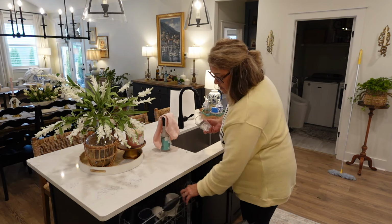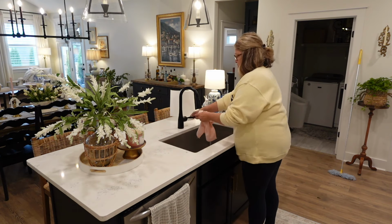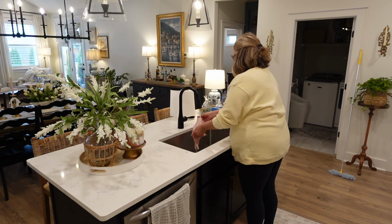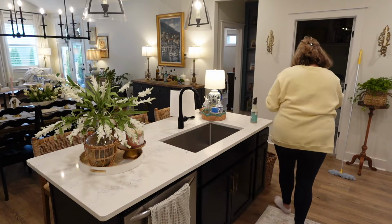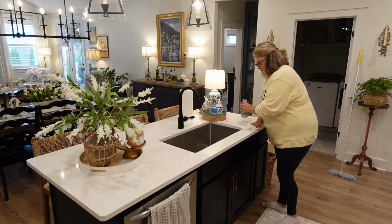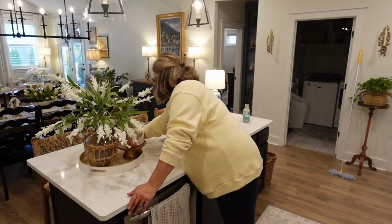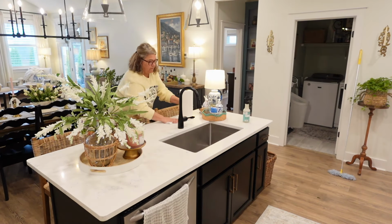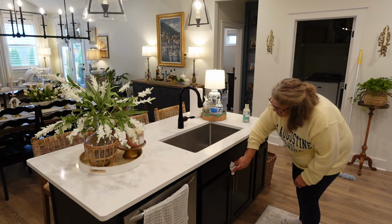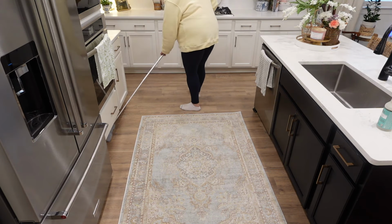I don't have much. There was that glass that I put in the dishwasher and I forgot that I had run the dishwasher this morning, because my intention was to clean the filter of the dishwasher. Now I typically don't run the dishwasher in the morning. I run it at night, and sometimes every other day because I'm here by myself. I don't have that many dishes, so usually I'm washing dishes by hand. But on this particular day, I had some pots and pans and stuff, and I wanted to get to the filter, and I put that glass in there. Later, you'll see that I take it out and wash it by hand.